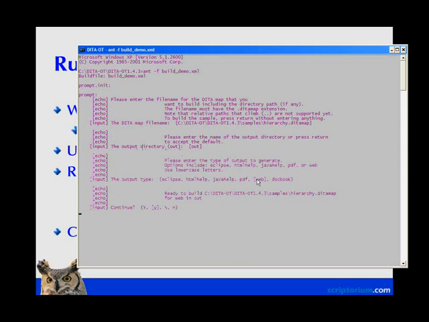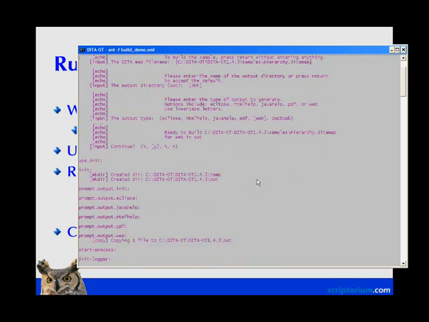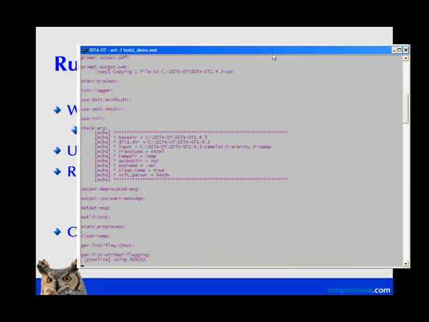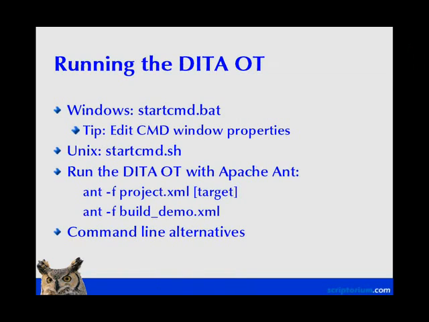We're going to choose hierarchy data map. We want our output to go to the out folder. And we want to do web, which is HTML output. So we'll take all those and just continue. So I'm going to let that run in the background while I chat for a little bit more.